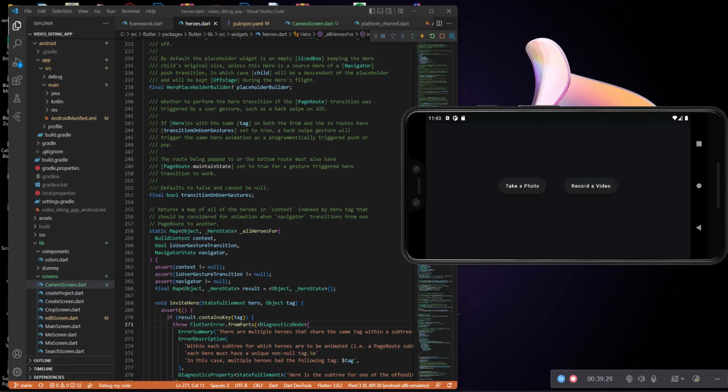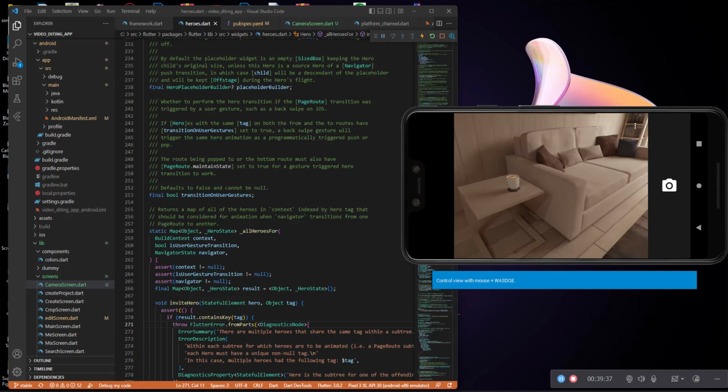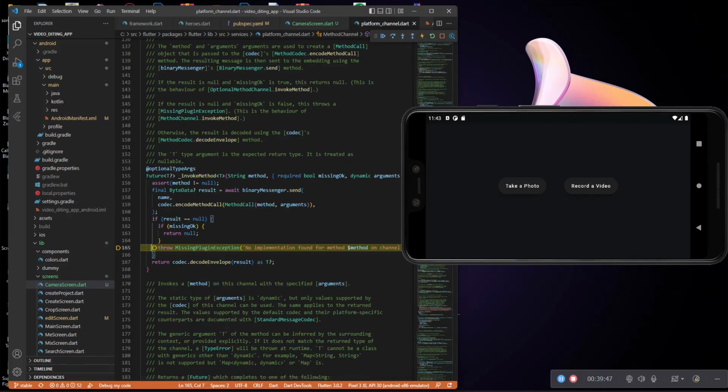So maybe in my next video, I'm actually going to make sure I do a lot of UI designs in this particular project. All right, so this is how we record a video and save it into our system.